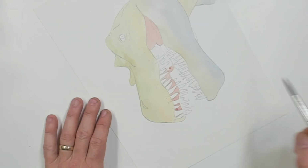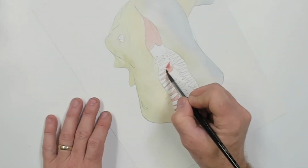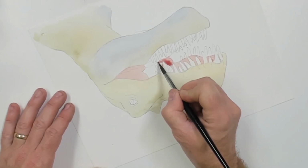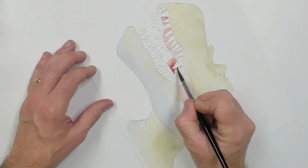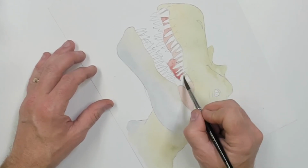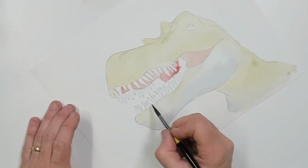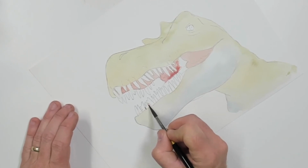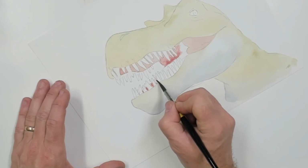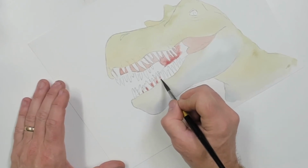Maroon perylene, probably another color that everybody has on their palette. It's a warm red, very dark. Very nice color. Here's that red color. As I said, this is mostly pyrrol red with a little bit of neutral tint thrown in there.